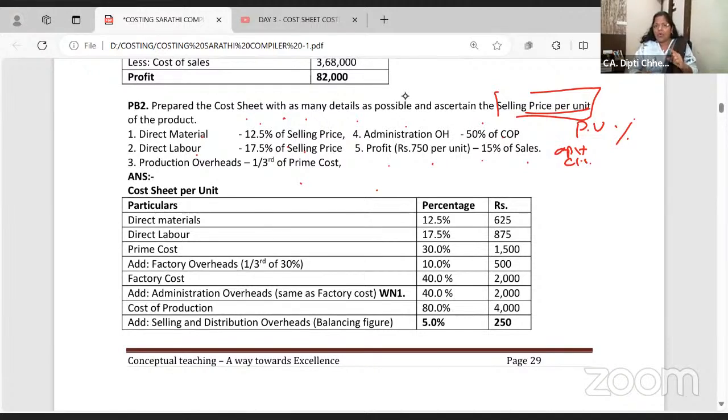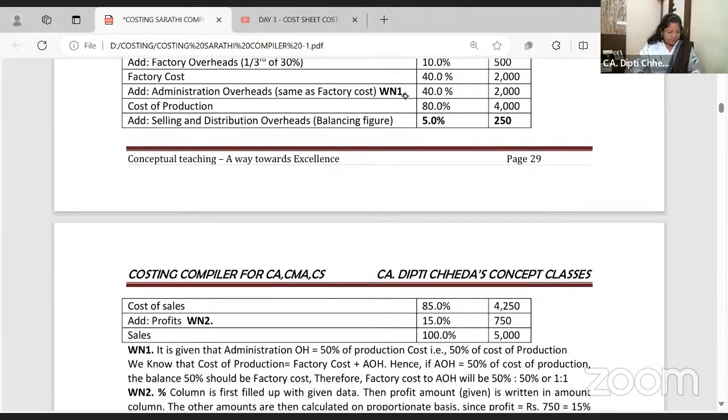What do you have to do? Homework. Question number 1. Prepare cost sheet. Duration 8.5 minutes. Then you self-correct it. Answers are there. You can correct it. And any doubt you have while doing the homework, click the picture and send me in the challenges group. Don't wait to ask ma'am tomorrow at 11 AM, don't wait. Okay? Chalo. Right.